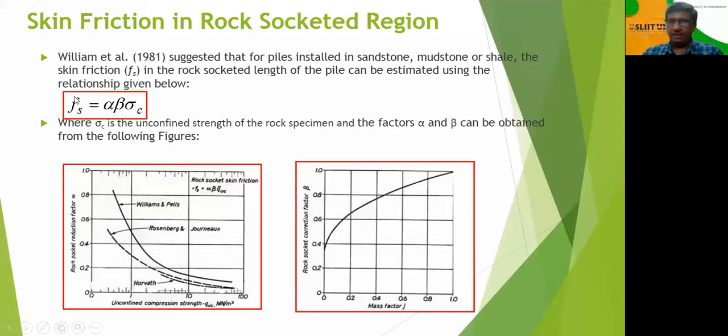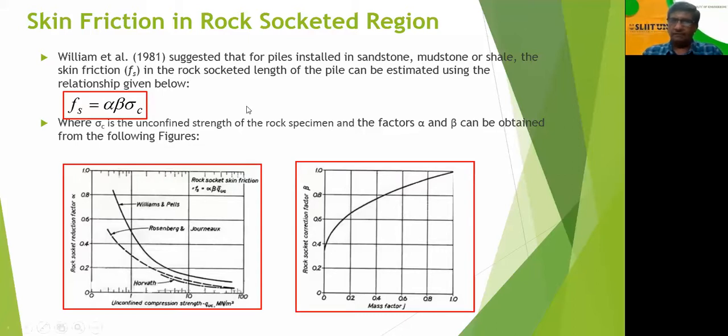But at the same time, if you look at the ICTAD guidelines or CEDA guidelines, they say that there are 2 methods of estimation. One is the Williams method, which is given in the ICTAD guidelines. But if you look at the other one, it says the maximum you can assume is about 200 kilopascal. So you can use either of these two for the skin friction estimation.